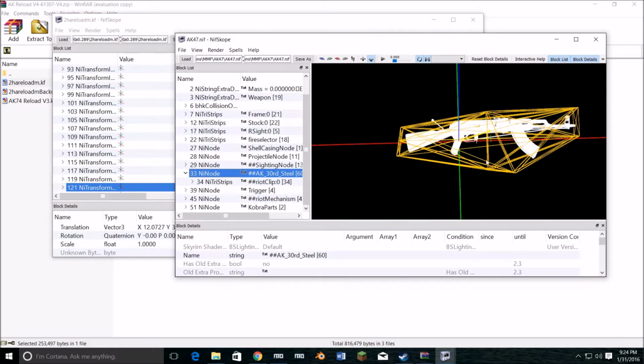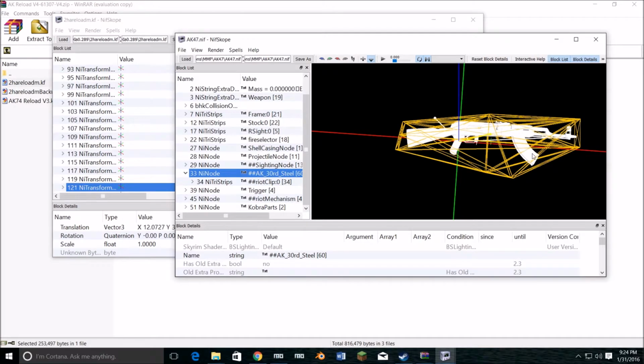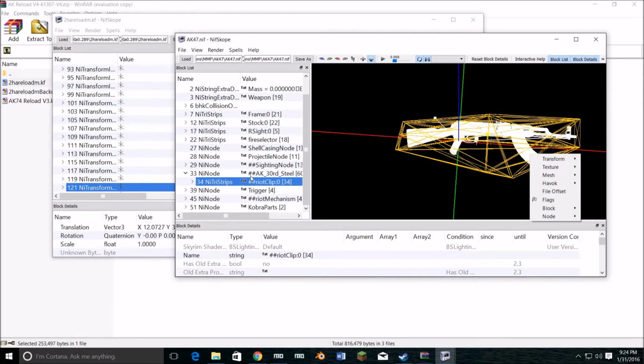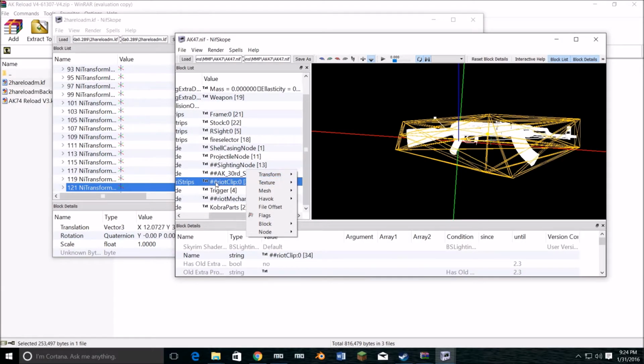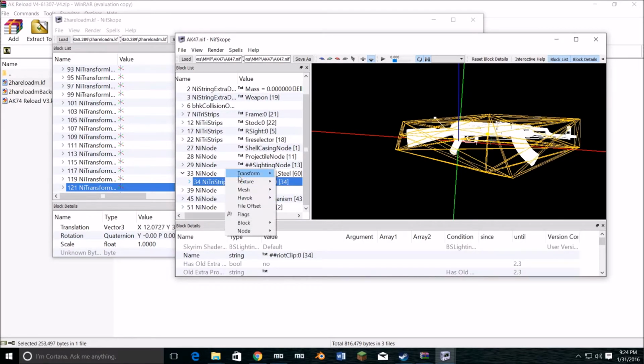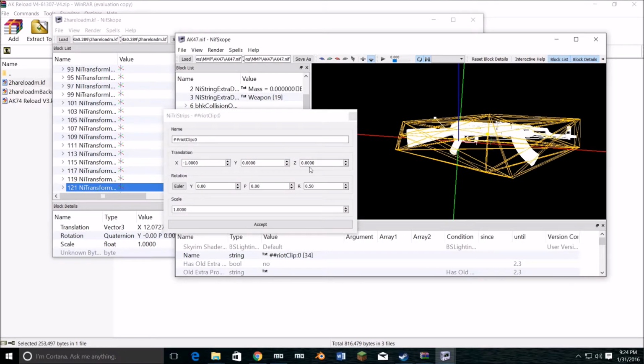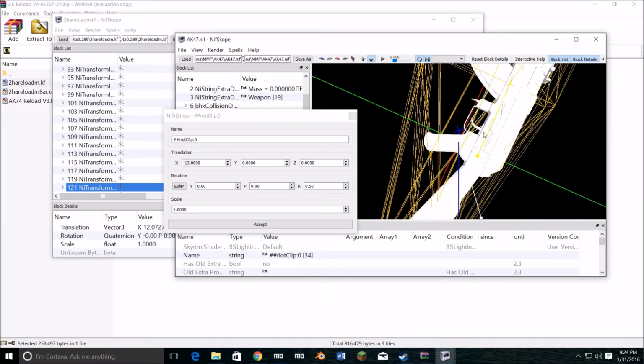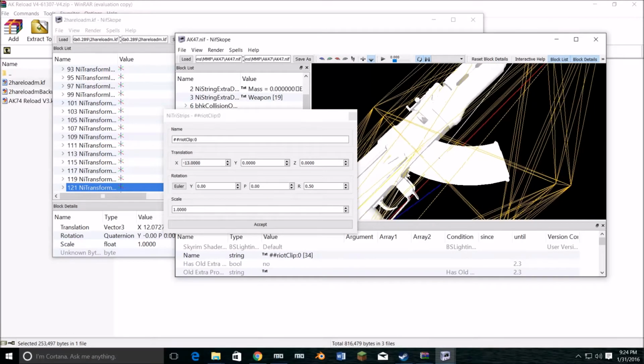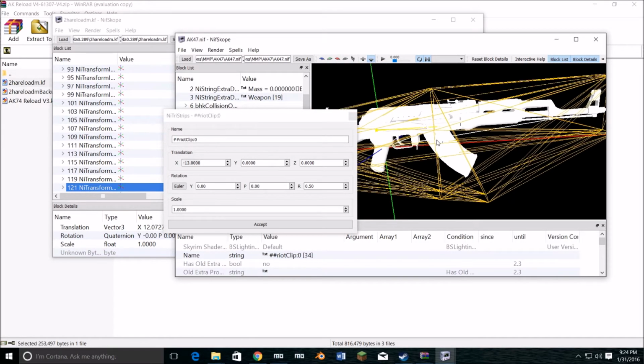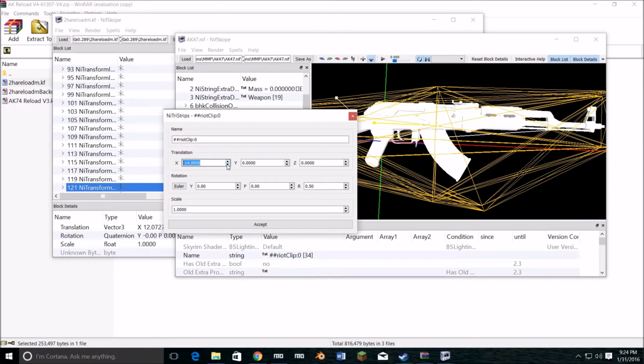Now, if you'll notice, the clip moved. And that's going to happen whenever you mess with the 9 nodes. So what you're going to do is you're actually going to go to the nitrile strips right here. Back to the nitrile strips, which controls the actual mesh. And you're going to transform, edit. And this should be the x-axis. So you're just going to move it back. Probably have to move it down a little bit too. I'm just going to move it back and move it down. That's pretty close.